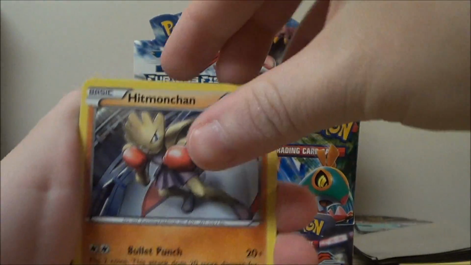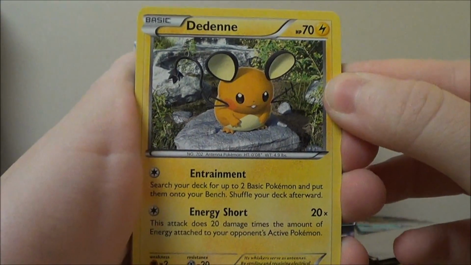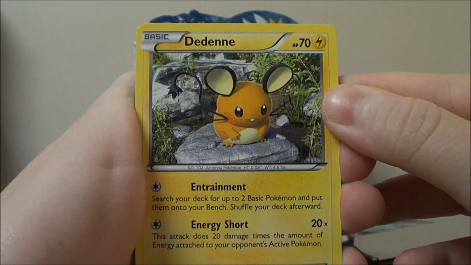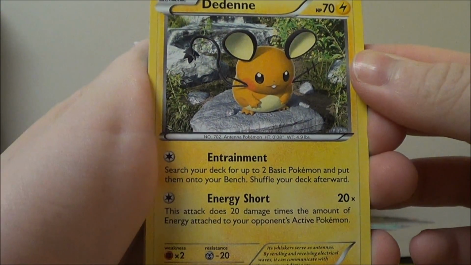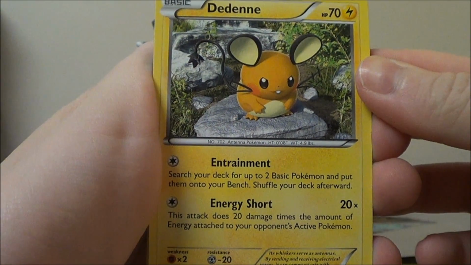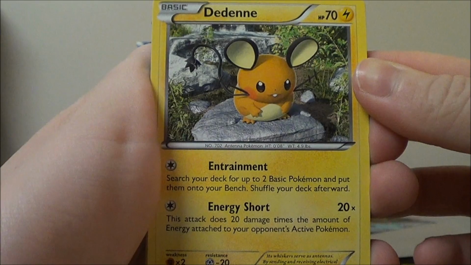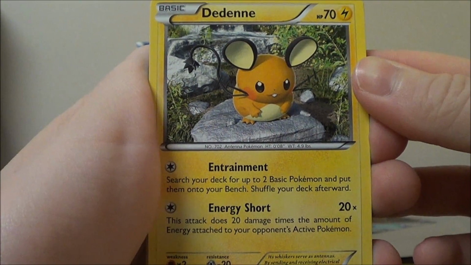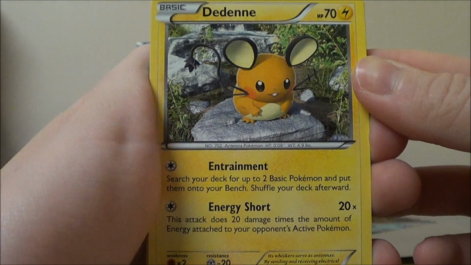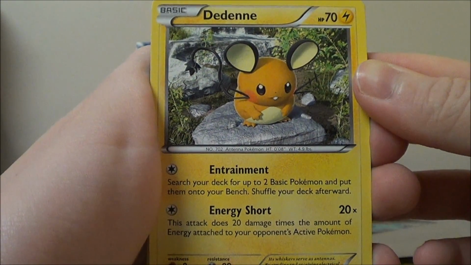Yeah. All right. Hitmonchan. No, there's our first Dedenne. Keep those. That's like an Emolga replacement, but even better. Look at the second attack. Energy one short. It does 20 damage times the number of energy on your opponent's Pokemon. So, yeah. That'll one-shot an Yveltal and a Lugia, if you get enough energy on it. Plus, Entrainment allows you to get 2 basics right there, so you don't have to use Ultra Balls. Dedenne is an extremely valuable card.